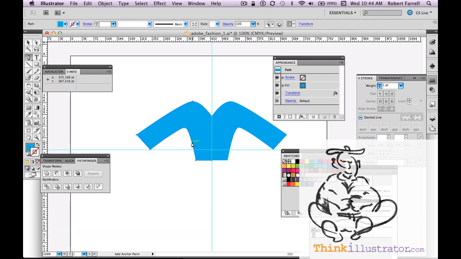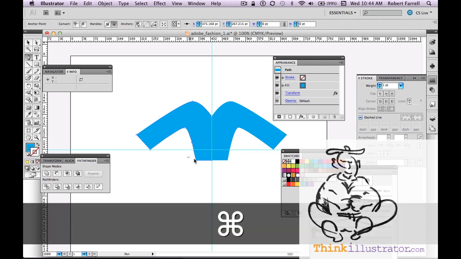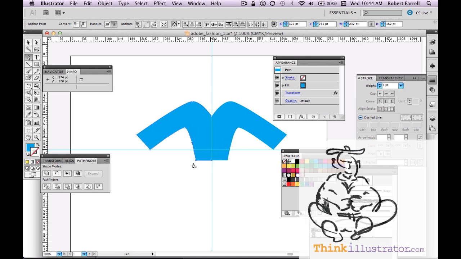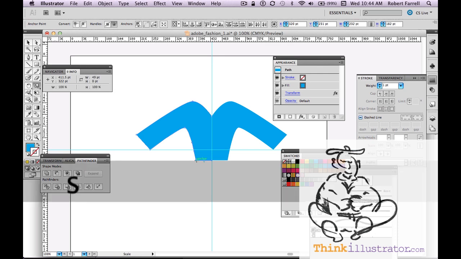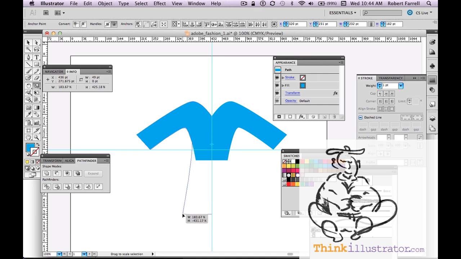So say, as an example, I want to make this into a dress. I can basically select, put a point right here. Select these 2 anchor points. These 2 anchor points will be affected. Go to the Scale tool. Pick a point to scale from the center. So I'm going to pick the center to scale from, and take this and move this out. So there's my dress. So the left side equals the right side.